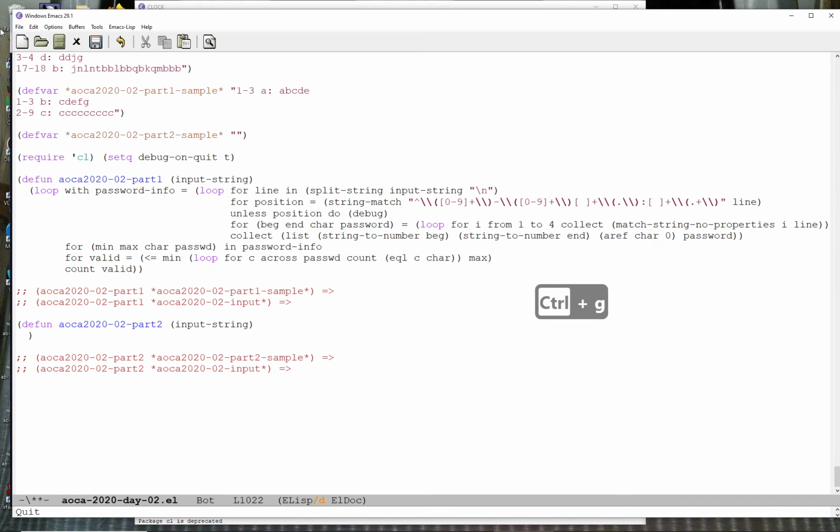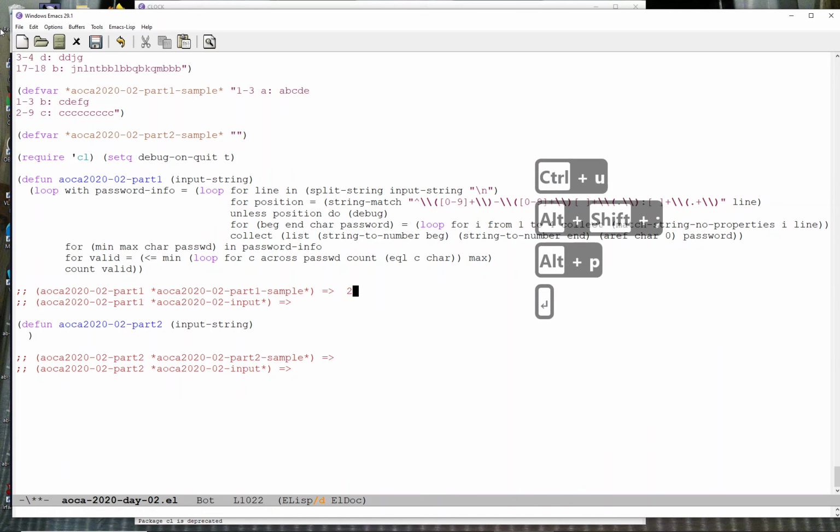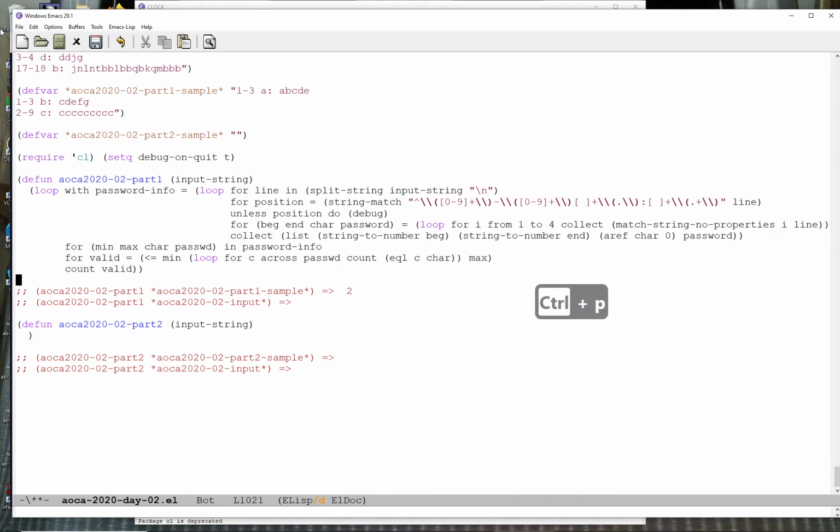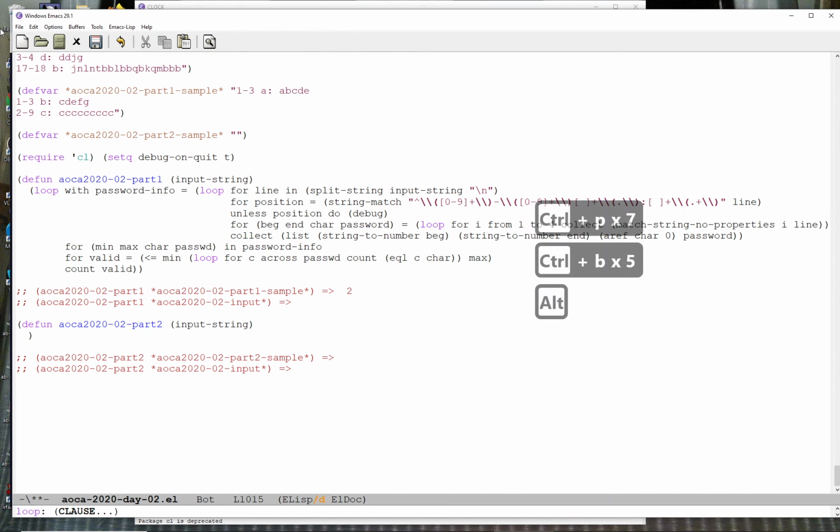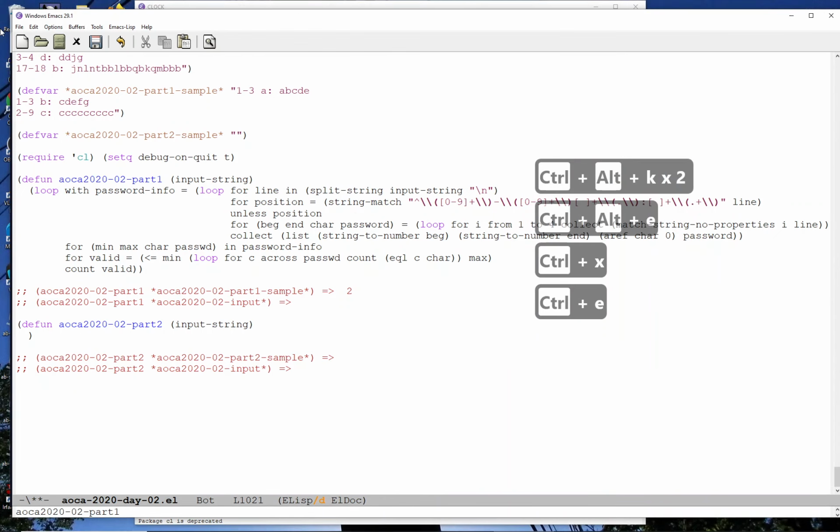Don't know why I typed something wrong. 2. Okay. So I didn't need to do any debugging. So that was the right thing.